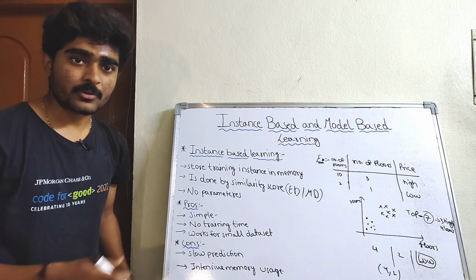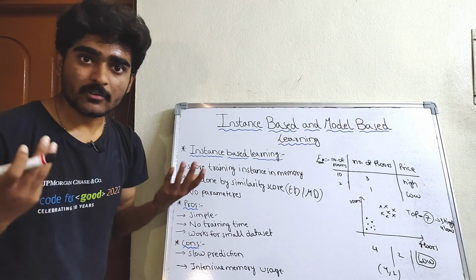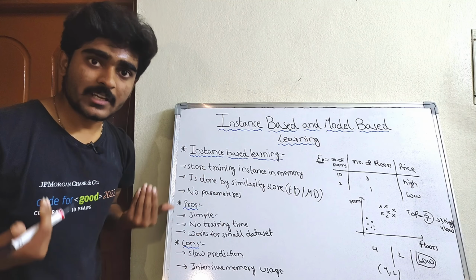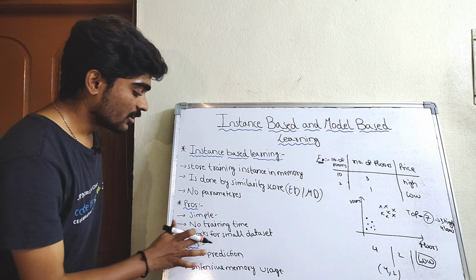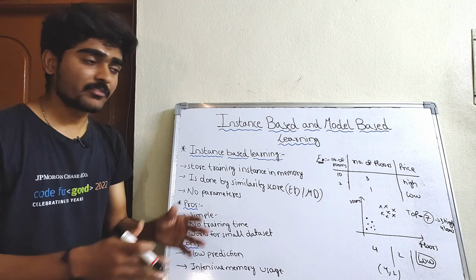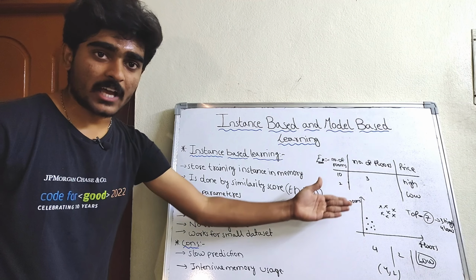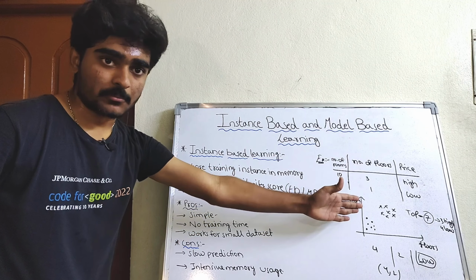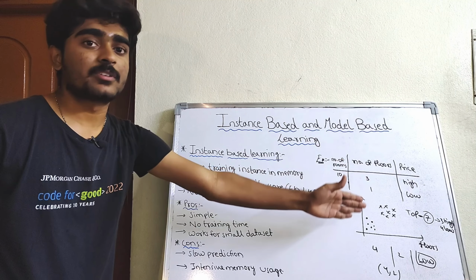There is no training time. As there is no training, we don't have any training time over here. We'll be doing the prediction directly. It works for small data sets. It is well suited for small data sets. For small data sets, it gives better accuracy as well as less time. The time will be less and accuracy will be more.